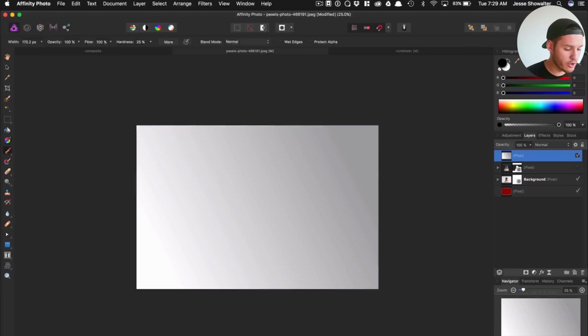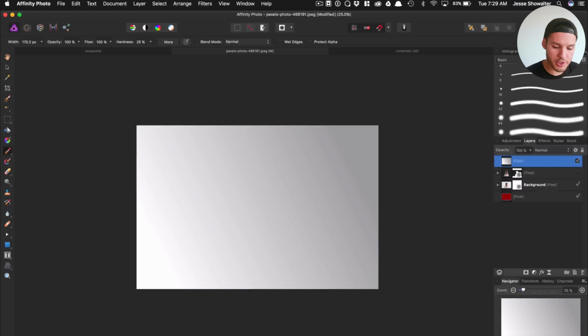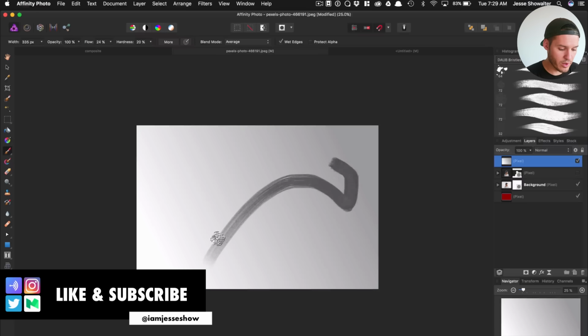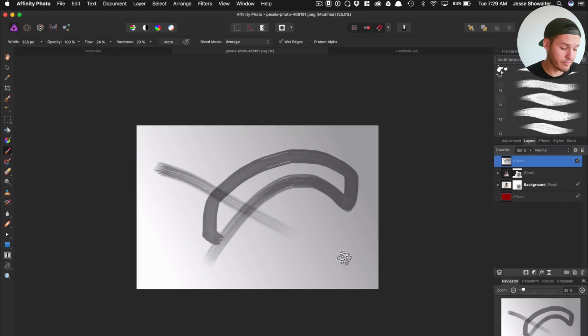You have obviously your paint tool and all your brushes up here. There's lots of different brushes. You have all the different artistic brushes and your standard brushes, but you can see I can just kind of paint away. So that's pretty good. Painting's pretty good, okay? What else do we have? Over here you have a paint mixer brush, so I'm not really quite sure what that's doing. It's just kind of smudging things. Okay, that's cool. We have a pencil tool and a zoom tool.